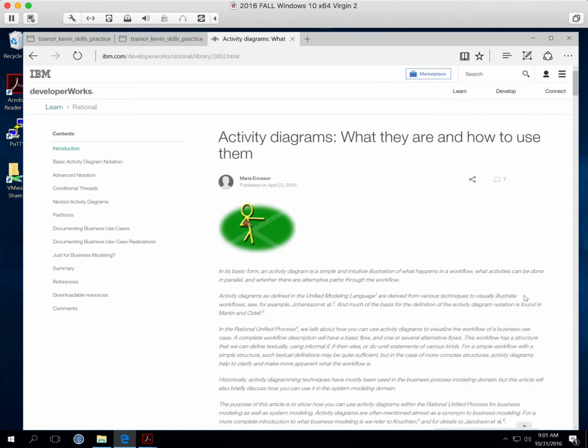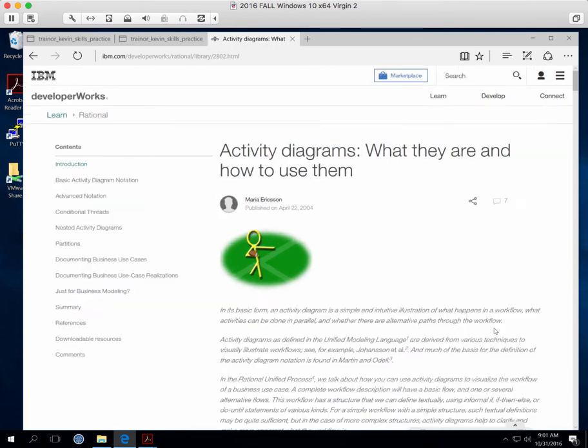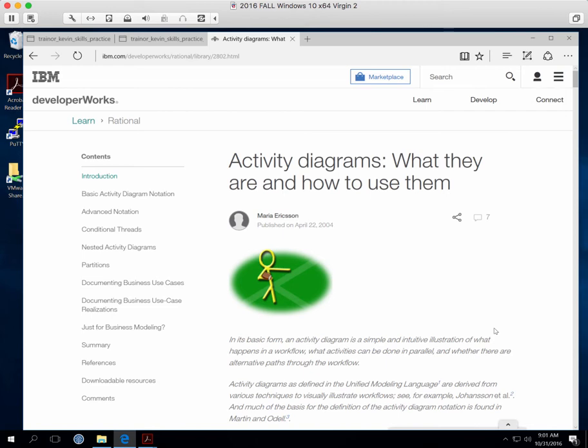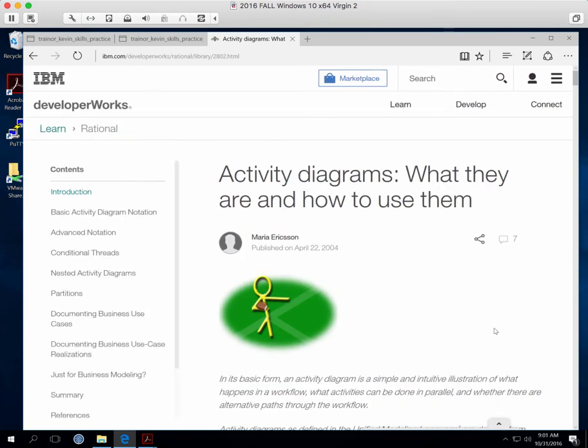It doesn't seem to want to behave. I'm using the new Windows 10 Edge browser, and let's try this key combination. Oh, there we go. A different key combination works to make the content bigger.